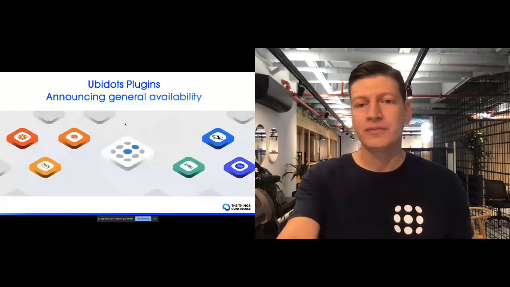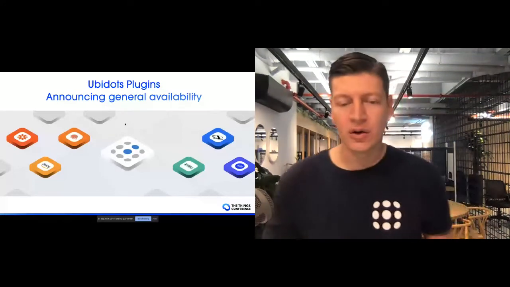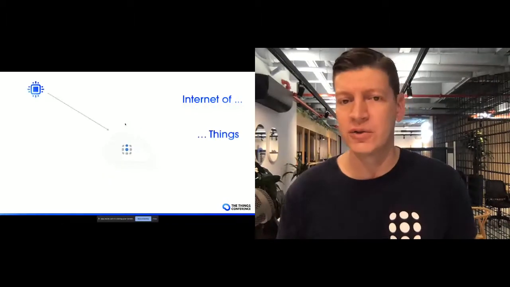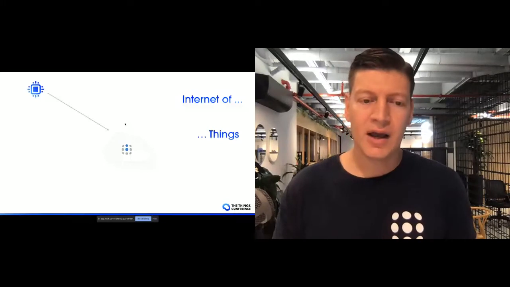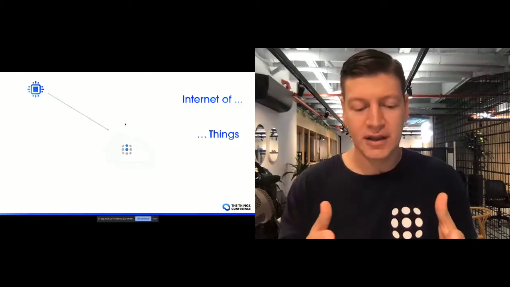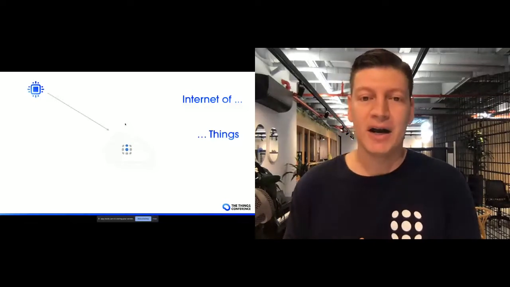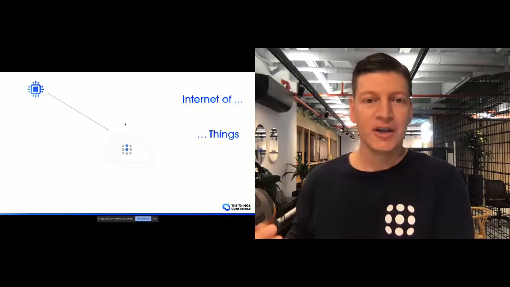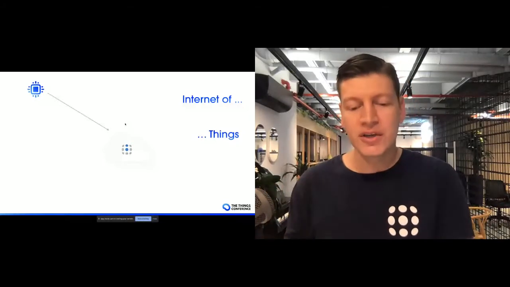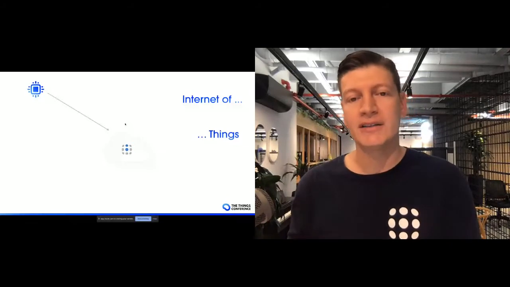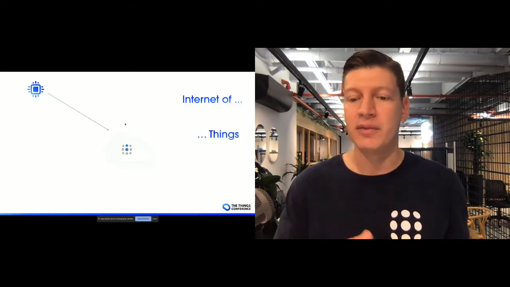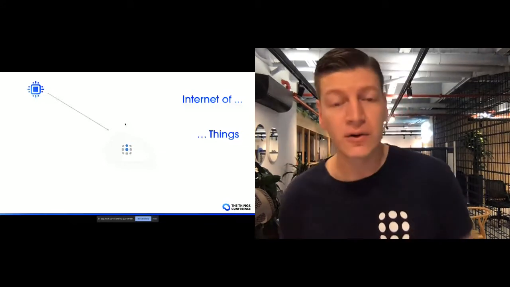But first of all, a quick check on why we did this. First off, we are all accustomed to, of course, the Internet of Things. It is a great means to merge, as I like to call it, the digital with the physical by using sensors and actuators to interface with the real world. But the more use cases we saw, the more we realized that a lot of this data already resides in the digital domain, be it in the form of a spreadsheet, for example.